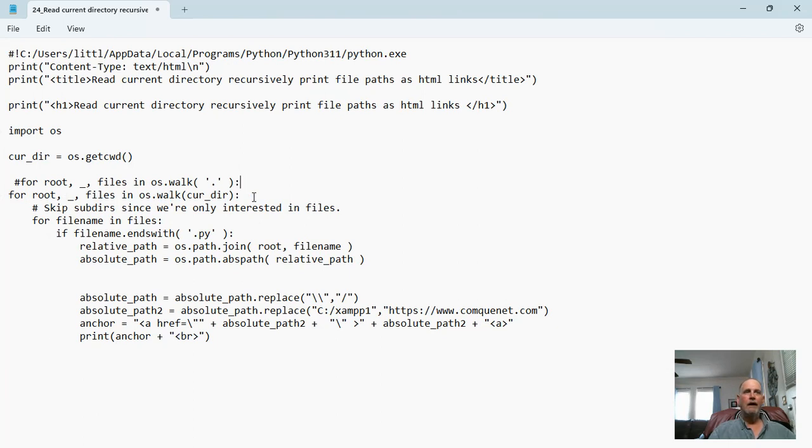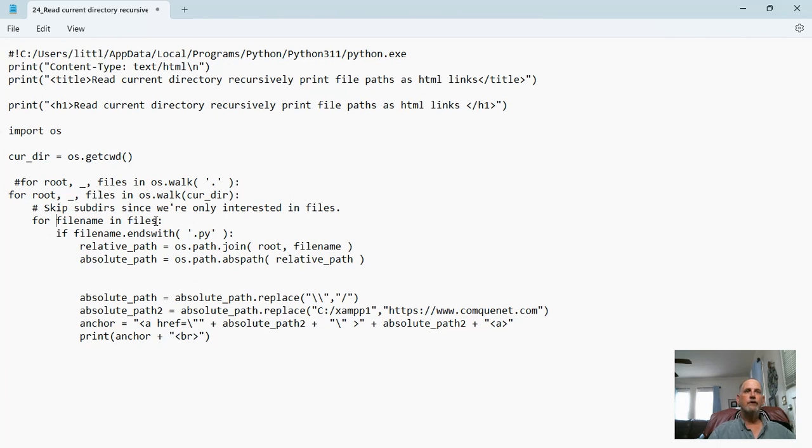Then what we're doing is using a for loop to print out the files, and the for loop begins right here on this line. So for each file name in files, this variable here could be changed to any name you want. You could put X, Y, Z, whatever, but to make it more clear, I leave it as for file name in files.